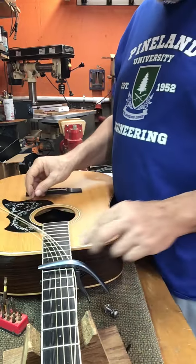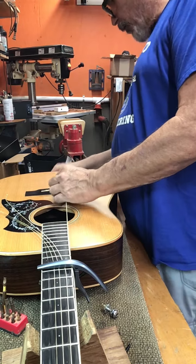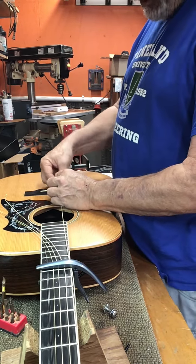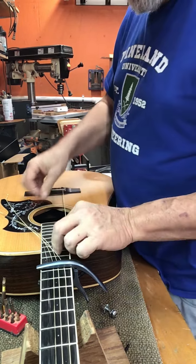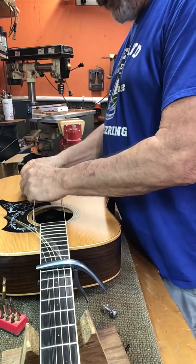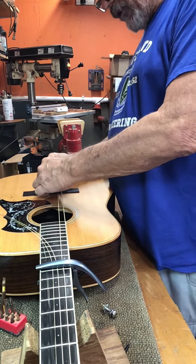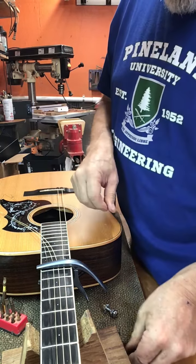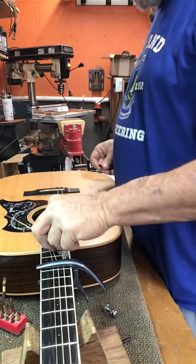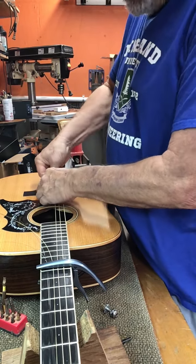Now, to keep my strings manageable, I just put a capo across, like the 11th fret, and loosen the strings a little bit. This just keeps them from wrapping up, and you don't need a new set of strings. These were just put on a little bit ago. So now we're going to take our pins and seat all our ball ends down there.